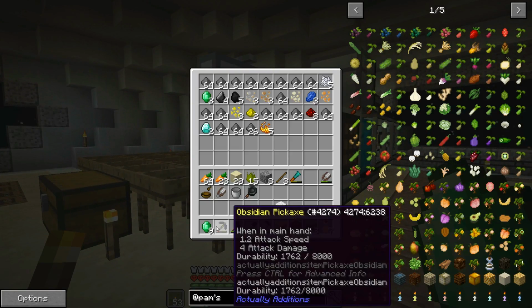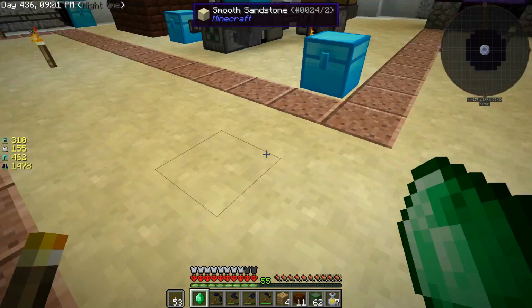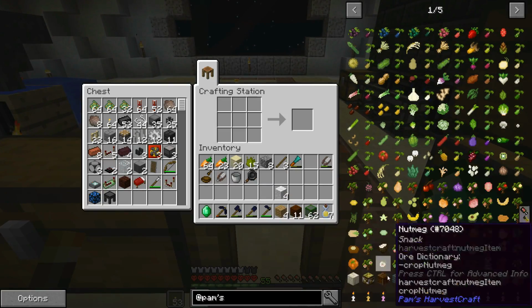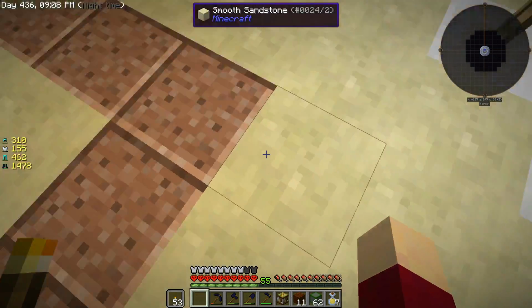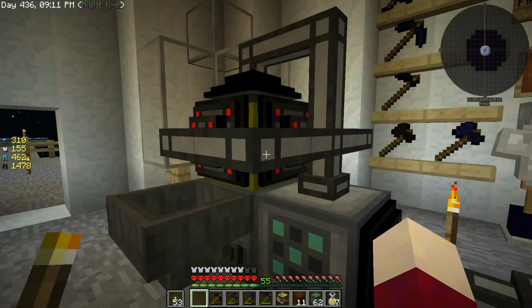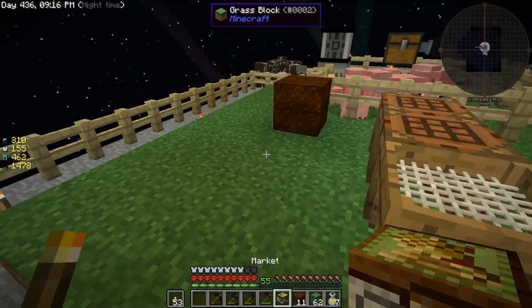So we'll go ahead and drop... Oh, well, I guess we had 1 in here. No big deal. So we should have everything we need for that. Let's go ahead and make up this market block. And then I suppose we'll go back up here for now and find out what this thing does.